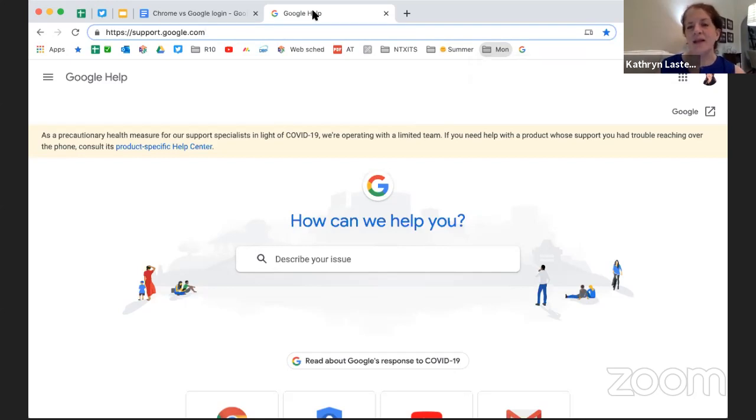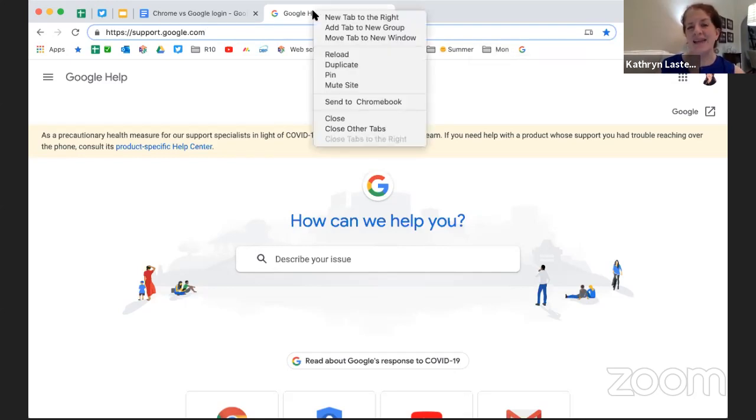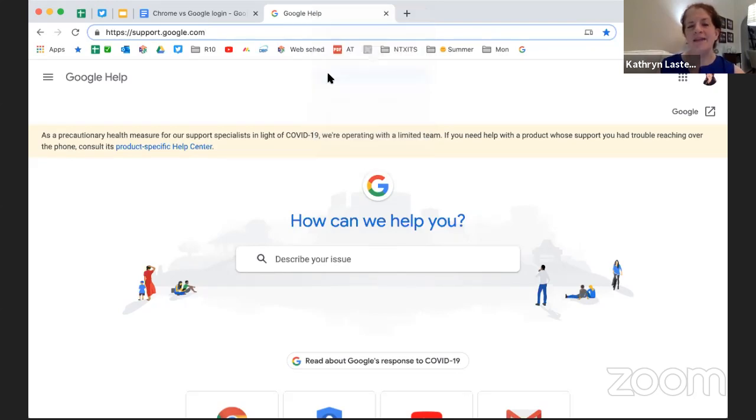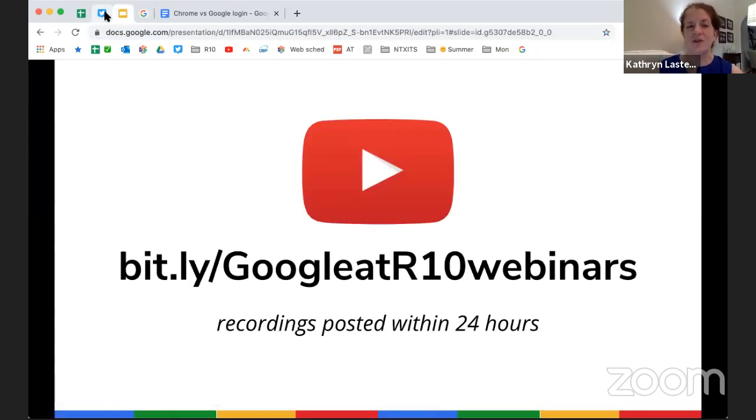If I right click on a tab and click pin, it moves the tab over to the left. It shrinks the tab so you just see the little icon, and then you can click back and forth to those different tabs.